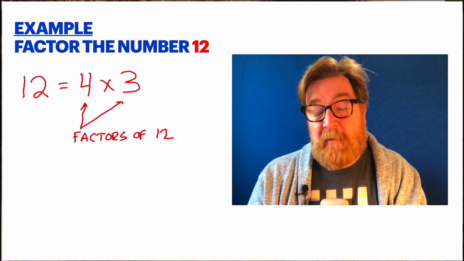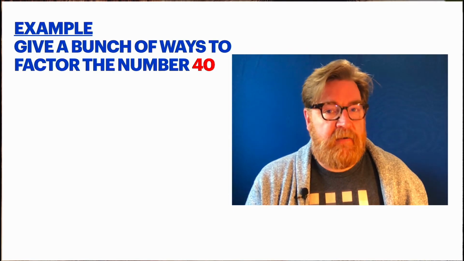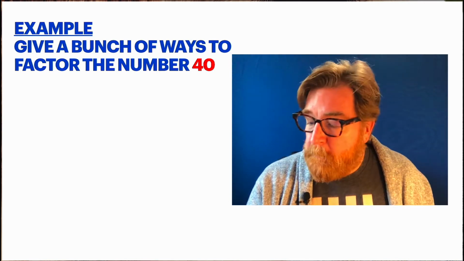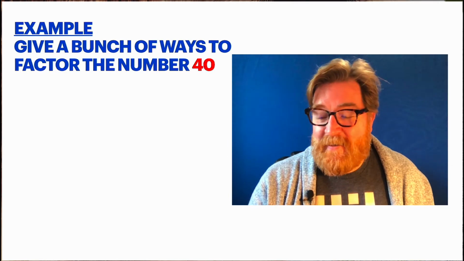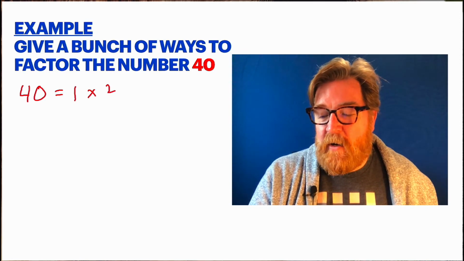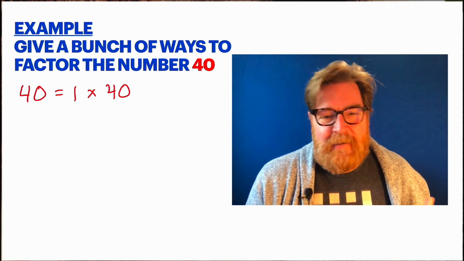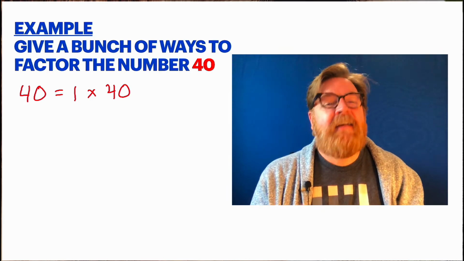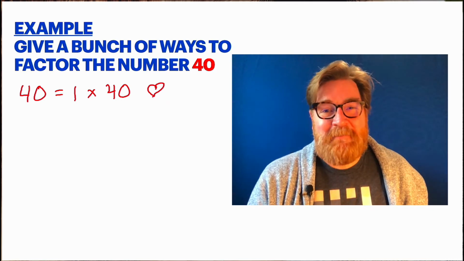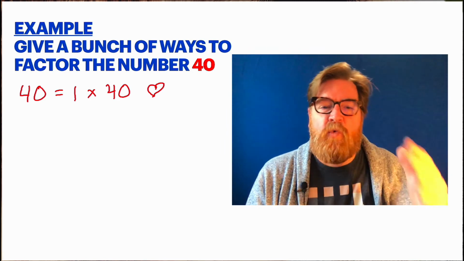They're going to ask us to do something slightly different. This time they want us to give them a bunch of ways to factor the number 40. So let's start listing out different ways of factoring 40. Well, I think what's really important is to know that automatically you can write down 40 as 1 times 40. That's automatic. People might think, well, okay, that's kind of like the lazy approach to factoring. No way. That is beautiful. In fact, just in case you were thinking that, I'm going to put a heart there because that's my favorite. All right, it's automatic. Every whole number someone gives you, you can always just immediately put down 1 times 40.